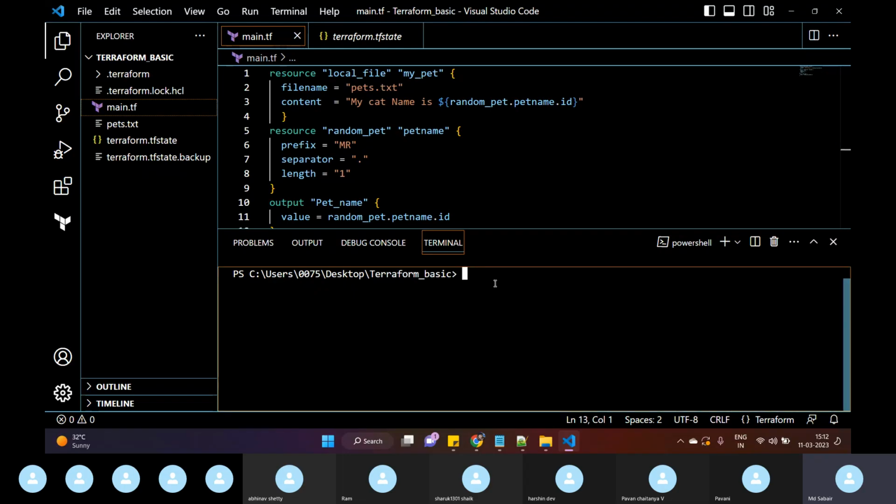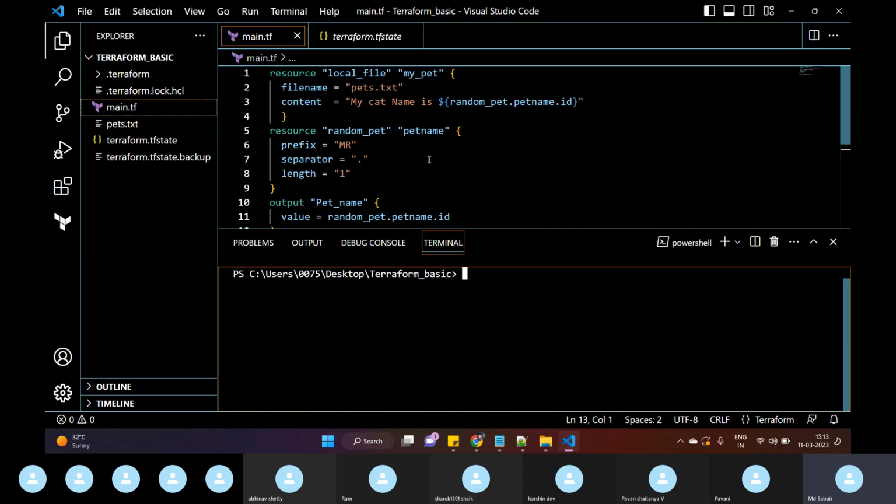Then what will happen? Which one will get executed? Same time, same fraction of seconds, there is no difference. Basically, Terraform will not execute; it will throw some unexpected errors in that case.